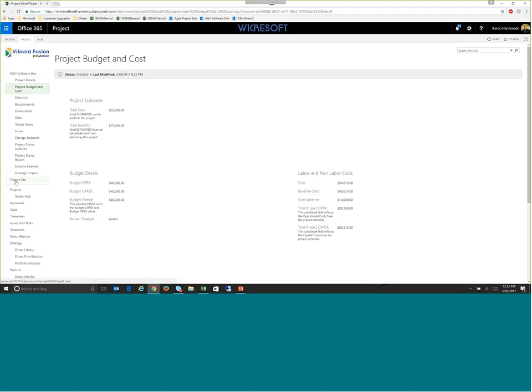Within this tool, within the Project Online platform or Microsoft Project Server, it's typical that when you load a project into the tool, a project site is created for each project. That's where you can store any kind of documents and those RAID logs that I referred to. So I'm going to navigate to the project site for this specific project, which is called AGH Software Dev.